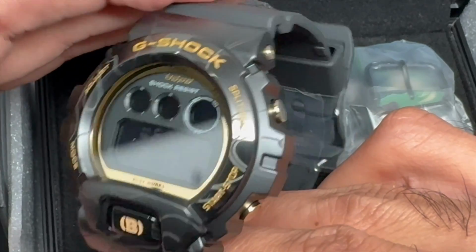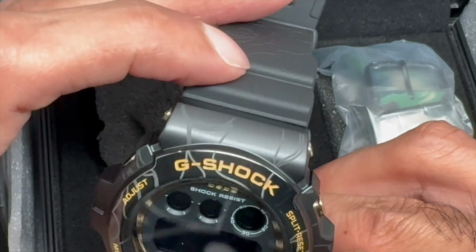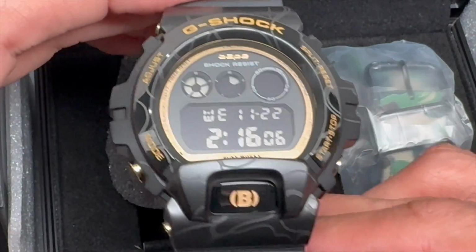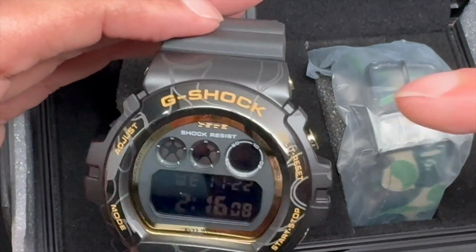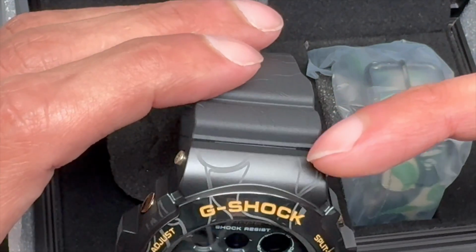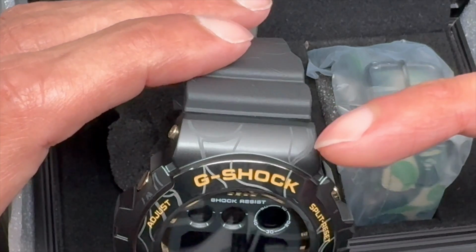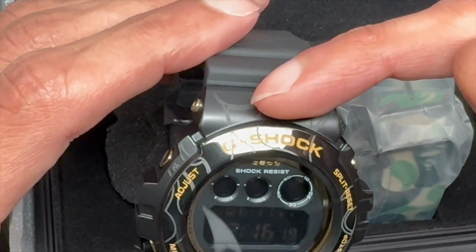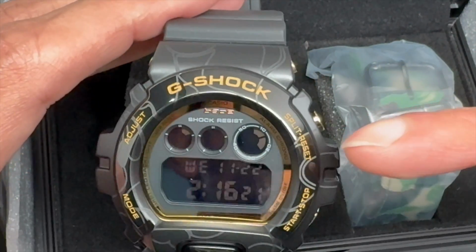I'm happy with that. I don't think I've seen that before, with both finishes on one bezel. All right, then you got the gold accents, but then you have that camel design that carries onto the bezel itself. You can see that there, it carries over onto the bezel. That's beautiful. I like that.